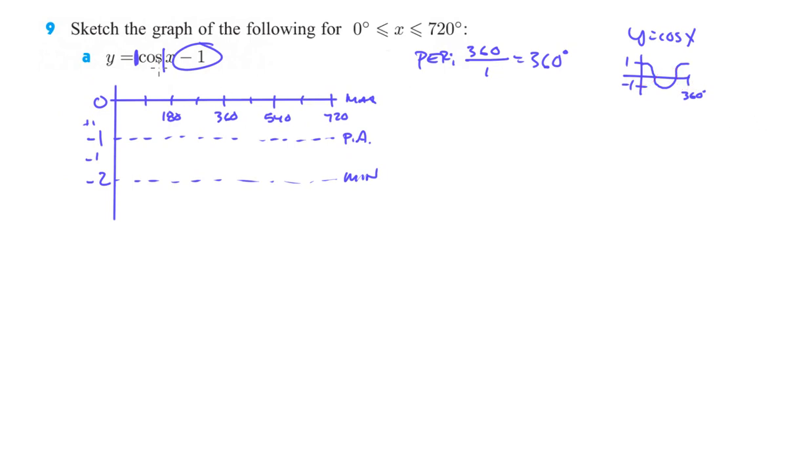Okay, so cosine we know starts at the top, so my first point here is going to be up at the top, and my period is 360 degrees, so I'm going to repeat that point back up at the top here every 360 degrees. Okay, so we've done these 2 points. Now I know halfway between these 2 points it's at the minimum, so halfway between these 2 is at 180, is at the minimum. Halfway between those 2, 540, that's also at the minimum.